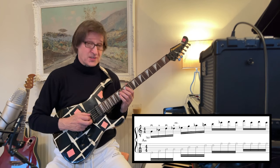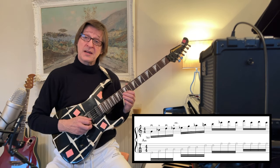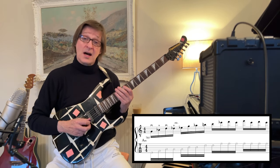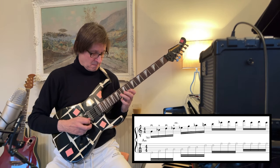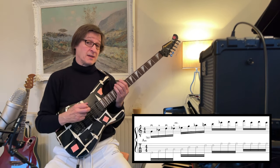So after this, we go back to the E flat. And then we've got an A flat from here to B to C and up to the E flat. And then some repetition. So we have. Also, I'm accenting the third note in each four-note tetrachord grouping.